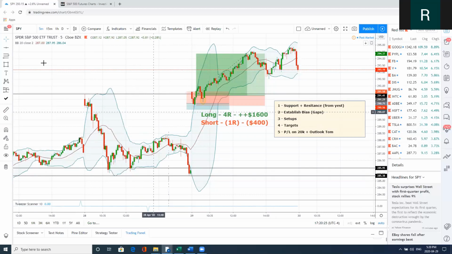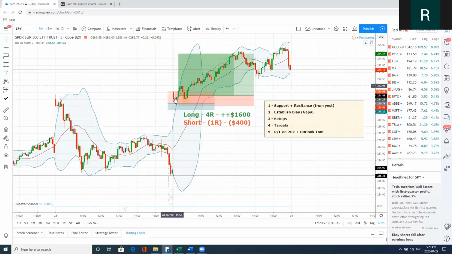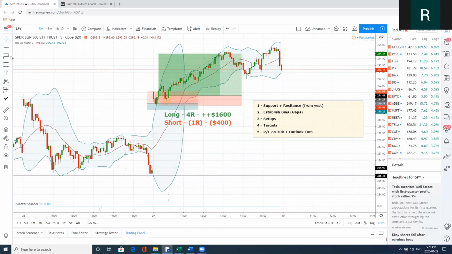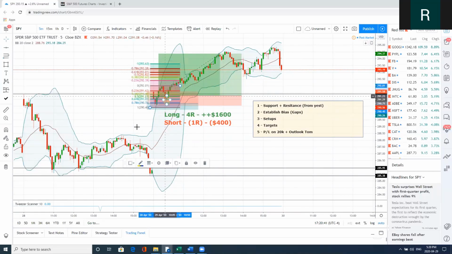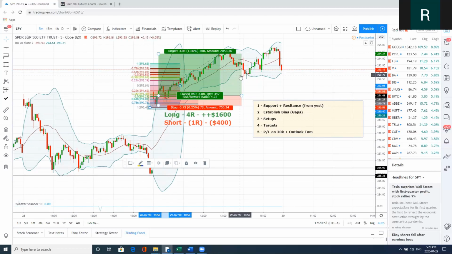So for the long setup, once we broke through the high of the day, at that point you can look for a retest, and the specific entry reason today was a Fibonacci retracement. I'm going to draw it up real quick. A 0.786 pullback right here with the little hammer candle forming right here. There's your entry. Here are your targets on the way up to scale up. Okay, guys? And that easily could have made you anywhere between 3 to 4R. At the very highest point of the day, we had a 4.2R target.